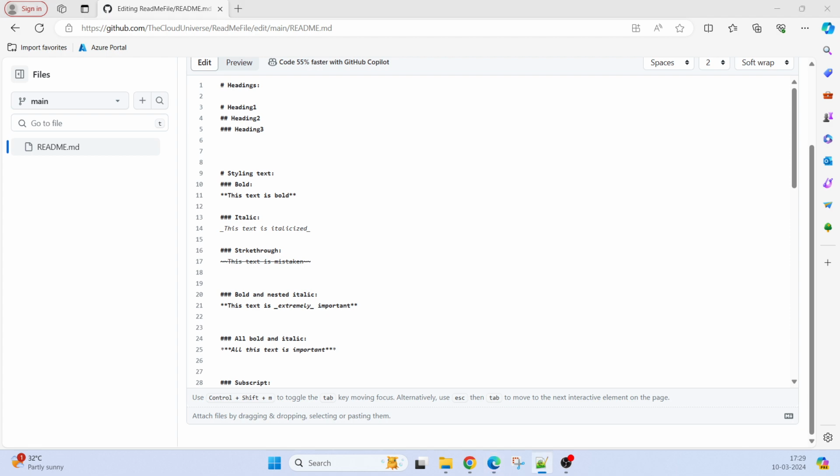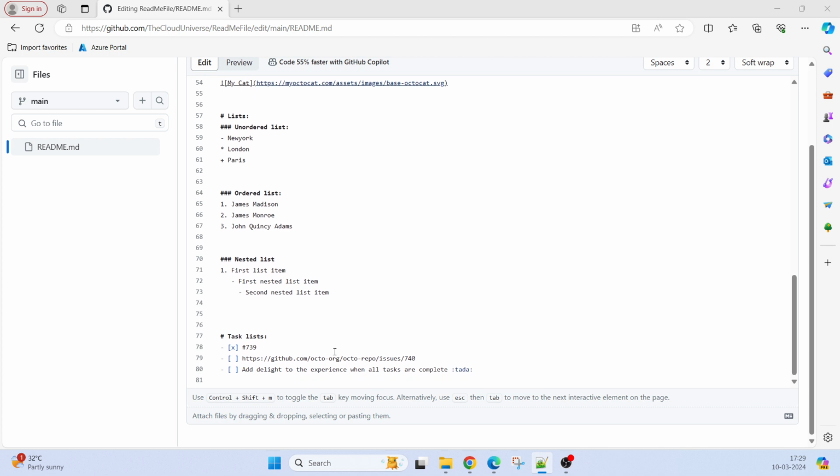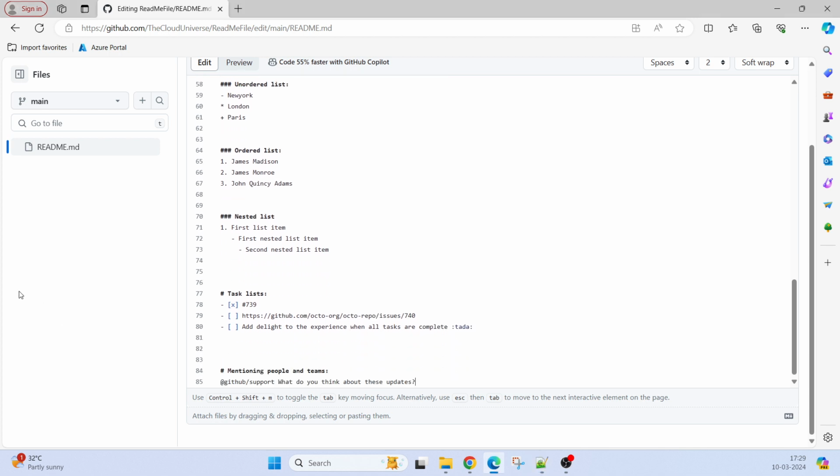Next is, if you want to mention some team or some team member, for that, mentioning people and teams, you have to use an @ symbol, GitHub/support like this. Or if you have your own team, then you can put that team name here.